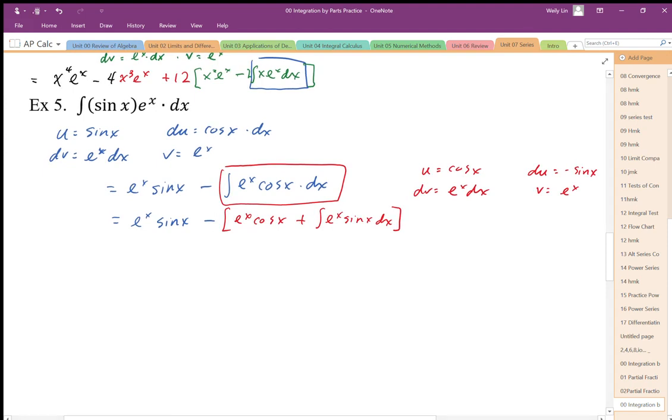Because if I write this in, so I'm just going to write this in on this side of it. Remember, this is an equation. This is just an equality. Okay, so I get e to the x sine x dx is equal to that. Okay, well, I have this expression the same here and here. In fact, this is a negative one. So I can actually group these together and just say that I have two of those expressions.